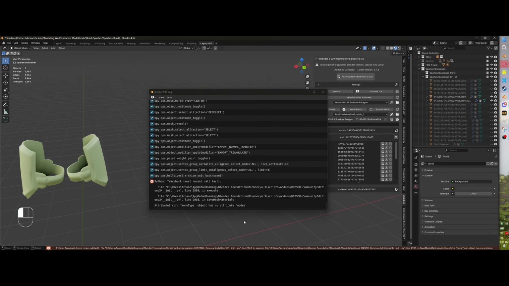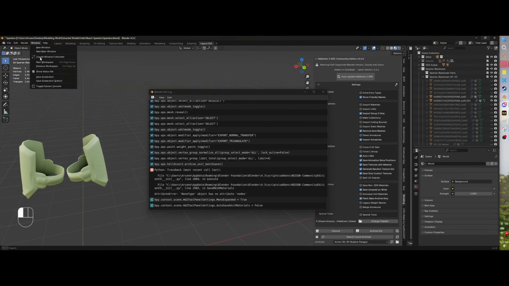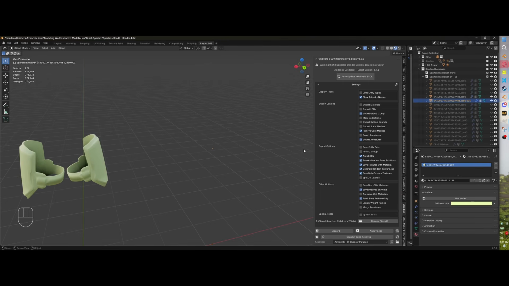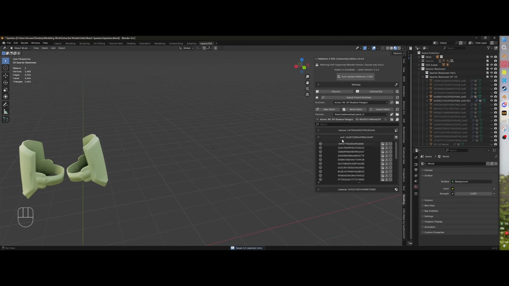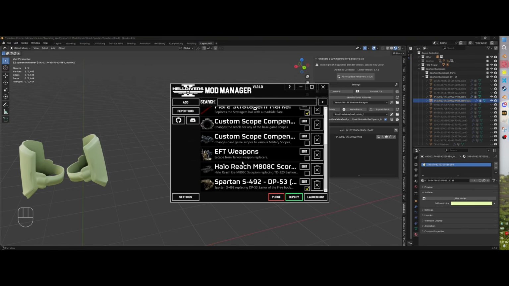No attribute node. Oh yeah, don't save. Okay, so I'm just going to turn off the autosave unit material. And if you want to see what you have in your patch at this current time when you're making something, if you click this check mark right here, it will only bring up stuff that's in your patch right now. So you can see right now in my patch, all I have is this specific unit for DP53 that's saved right now. I'm going to go over here real quick.